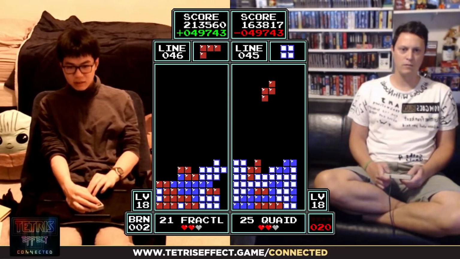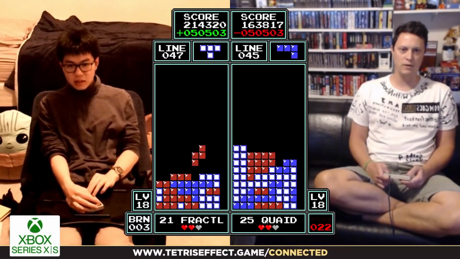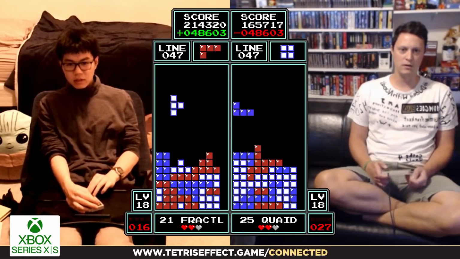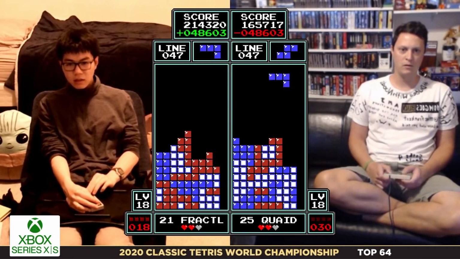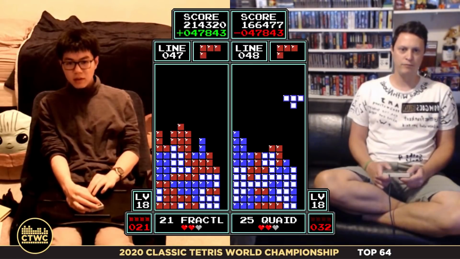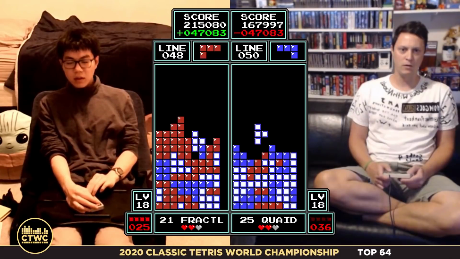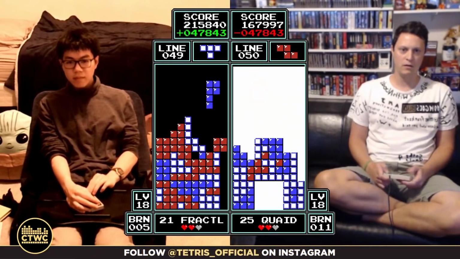And so now he's back down to the bottom. Fractal, however, with the 50,000 point lead, neck and neck in lines. And so that means this is an actual lead here. Another long drought for Quaid. He keeps running into these droughts. Not a good hand so far. Yeah, I mean, honestly, oh no.